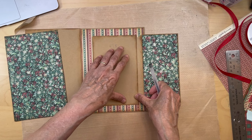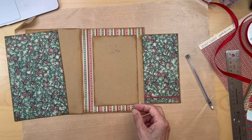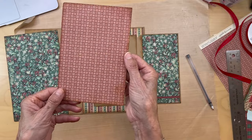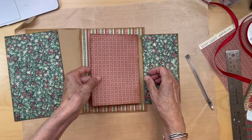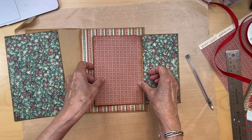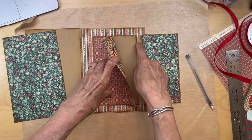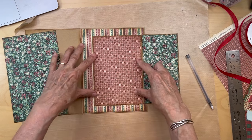And on top of this, we are going to put this paper, which is also from the 8x8 collection with the stamps on the back. This is actually going to be going over that craft cardstock piece, and it's going to be covering up the edge of this flap. So it's going to be like this.